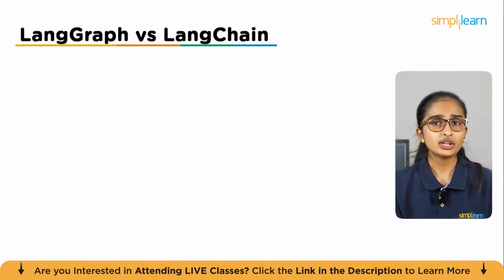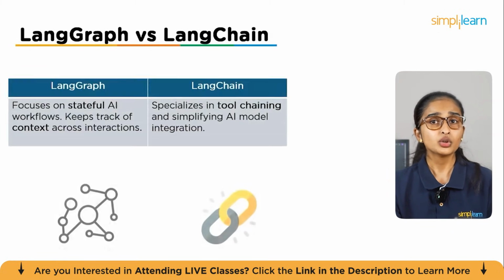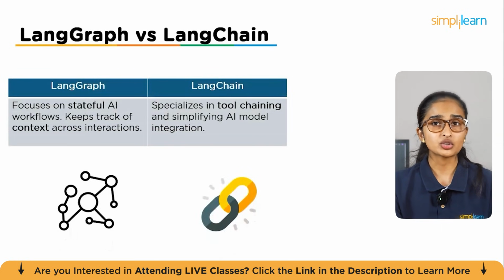We shall now move on to LangGraph versus LangChain. We'll also mention LangChain briefly because it's another popular framework that's commonly used in AI. But LangGraph is different. LangGraph is all about stateful interactions, like a map that tracks your entire journey. LangChain, on the other hand, is more like a set of tools for chaining together different AI models. It's great for simple tasks, but LangGraph gives you more control over multi-step workflows and complex conversations.